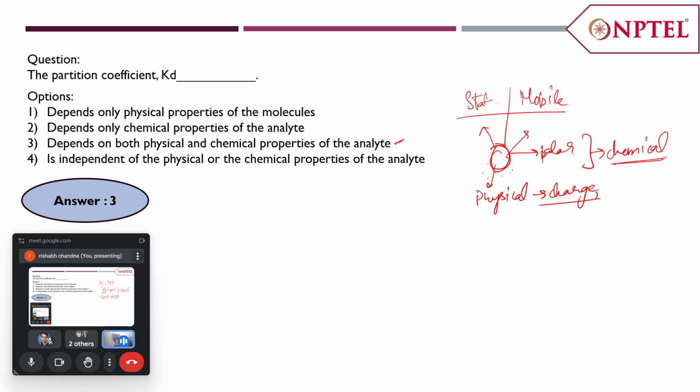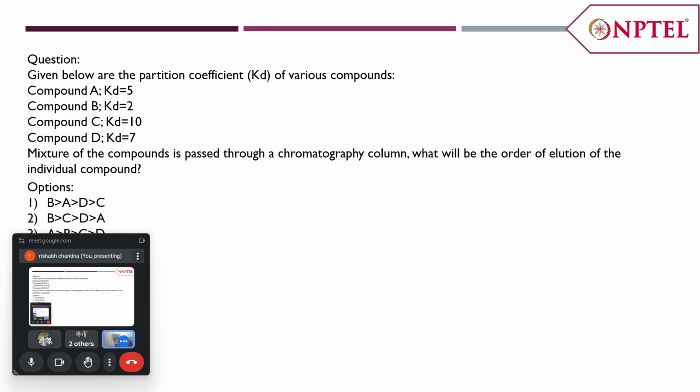So the partition coefficient depends upon both of these properties, whether the particular analyte would be attracted towards the stationary phase or the mobile phase. So that particular stationary phase can be used for its purification as well as the mobile phase. Okay. So any doubts in this question? No, sir. Okay. Let's move forward.